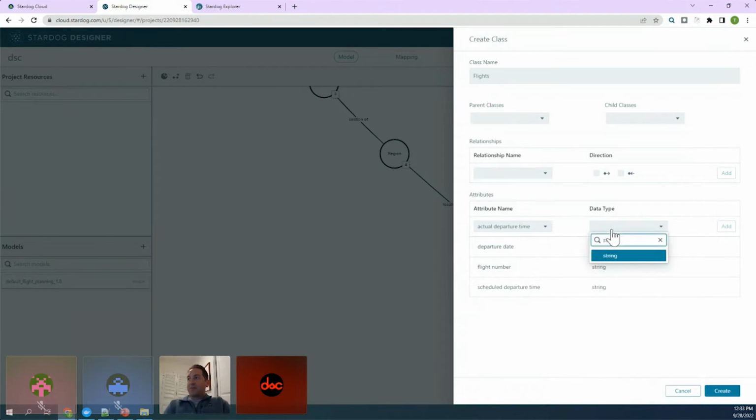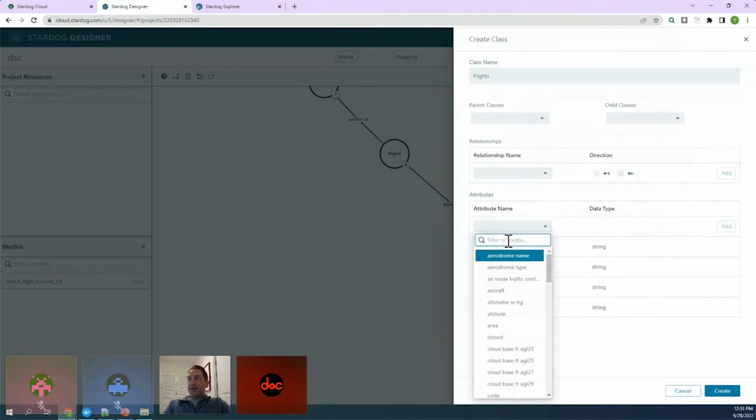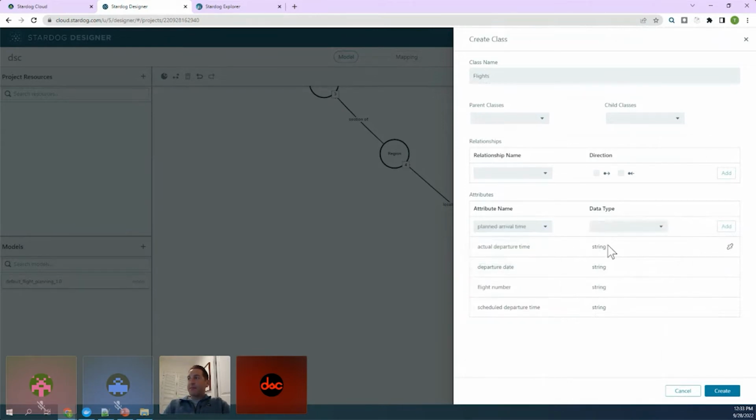So I'm just adding a few properties, so just be patient while I do this. We have things like the flight number, the scheduled departure time, the actual departure time, the departure date, and maybe the planned arrival time. I've added all of these just as strings because of my understanding of the data set.